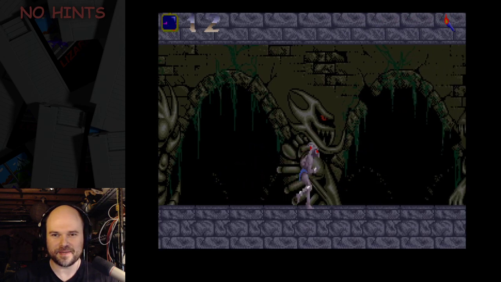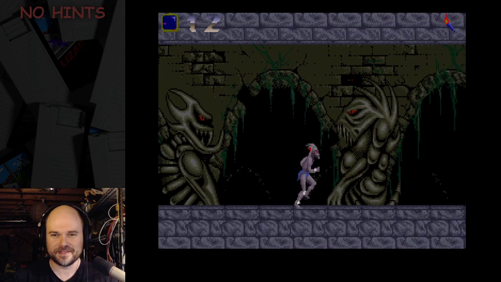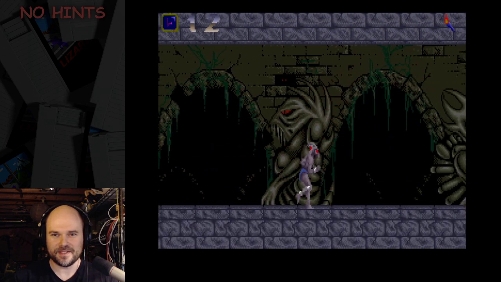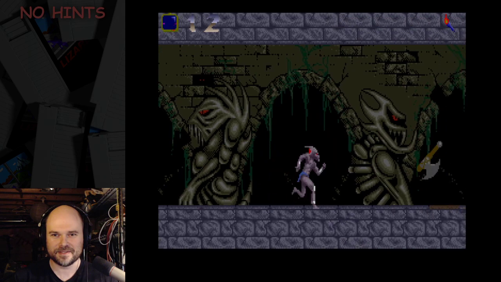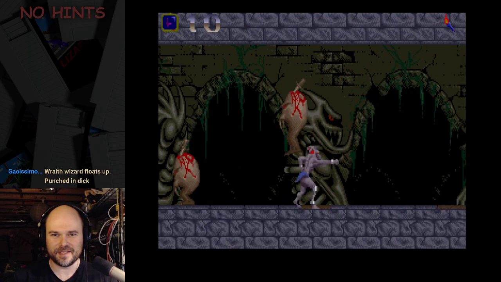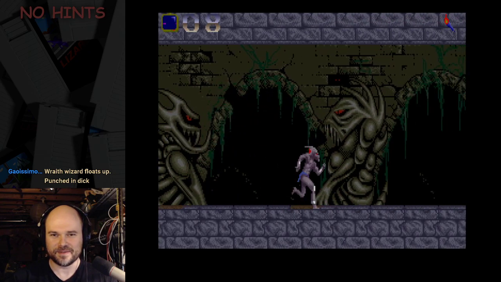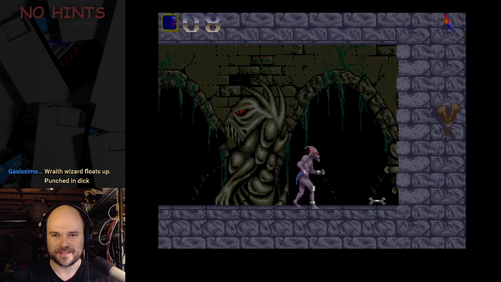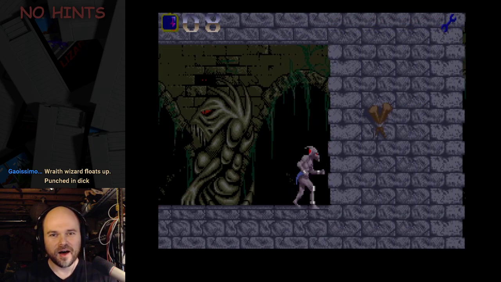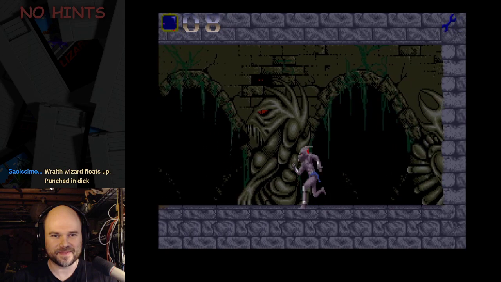Okay, that one's just a guy in a box. Axes. Axes. Red demons. More axes. Bloody demons with knives in their backs. Oh, it's a leg. Okay. What's this? A wrench? I wonder if I can use that to fix the... There was a switch that didn't work. I wonder if it'll work now.